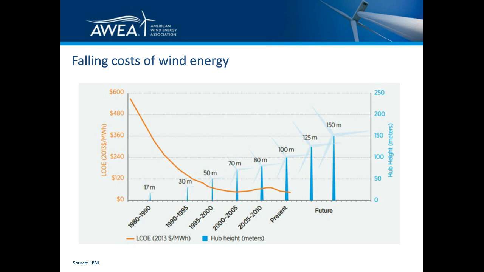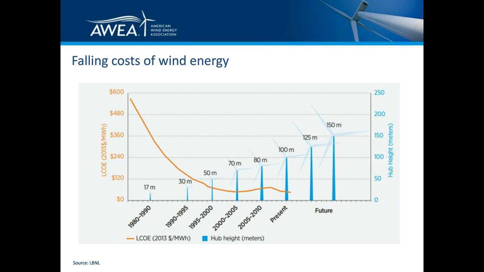I mentioned not only taller towers and larger rotor diameters driving this, but we've also seen advances in computer analytics, networked sensors, and also the ability to domestically manufacture products for the U.S. market has substantially brought down costs for the industry. And we expect these costs to continue. Like I said, we've seen 66% cost reduction since 2009.